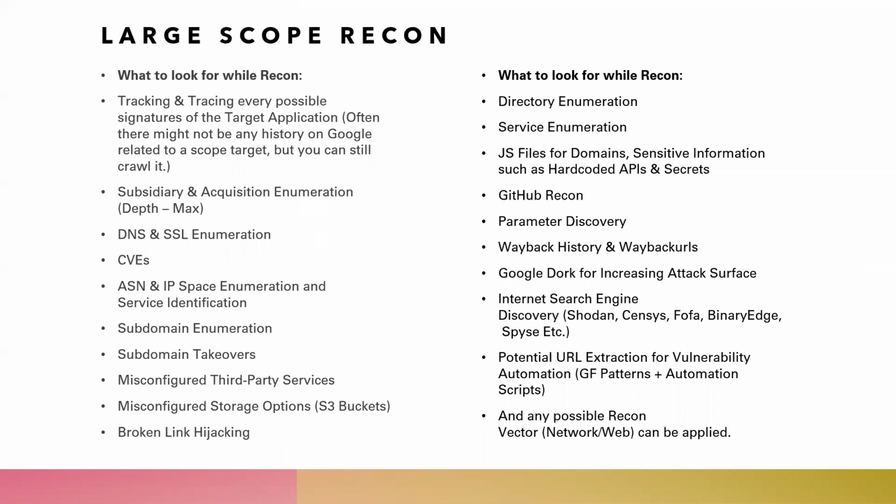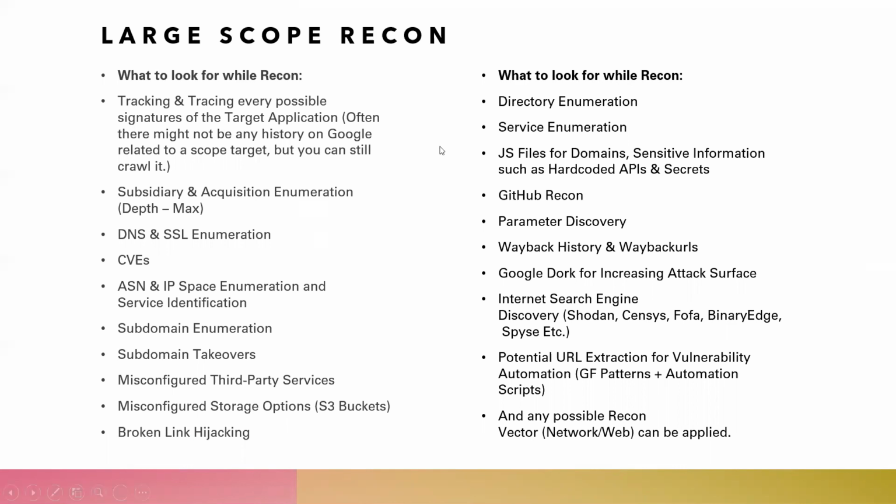You can go and check for DNS and SSL enumeration, ASN and IP space enumeration. Further, you can go for GitHub recon, and there you can find a lot of things, because every single employee's profile will also be in scope, especially if they are using assets related to the target. You can utilize internet search engines over here in a very beautiful way. There might be various methods, not just limited to these, but these are some of the things that you should and must look for.